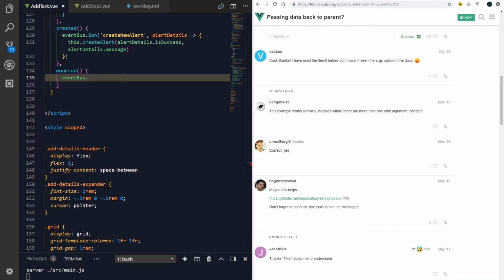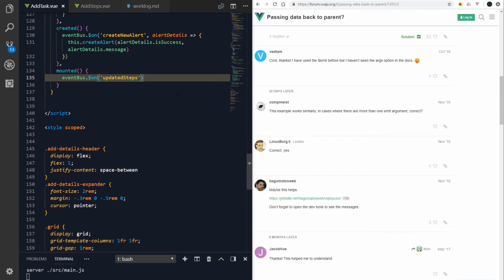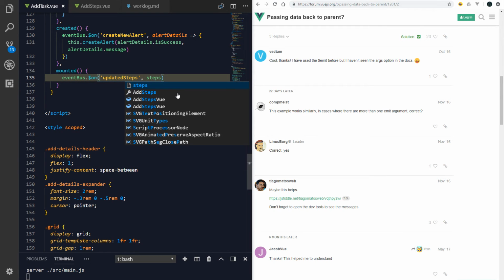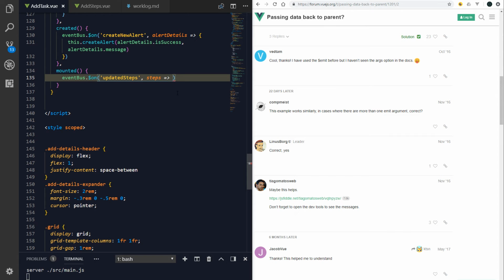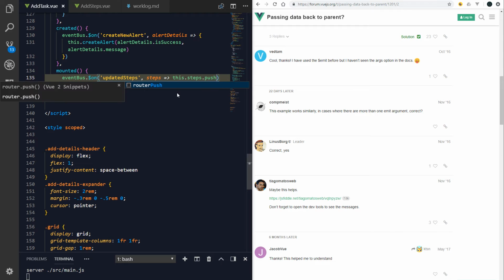Okay, event bus on. It's gonna be updated steps with an S. And then what we'll have to do is take the steps and we'll do this dot steps dot push, or not push.